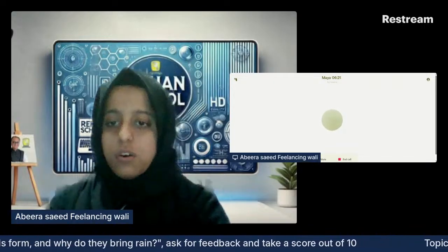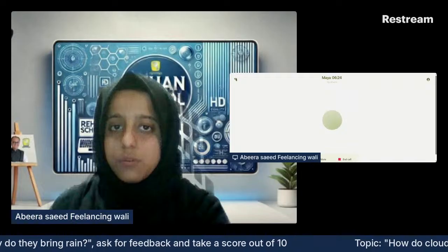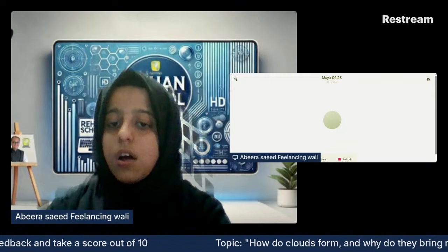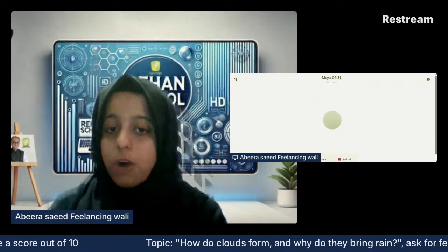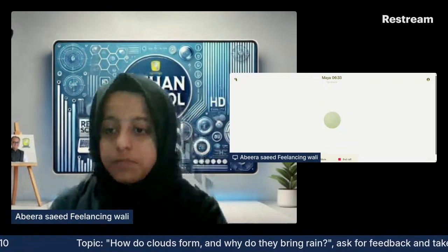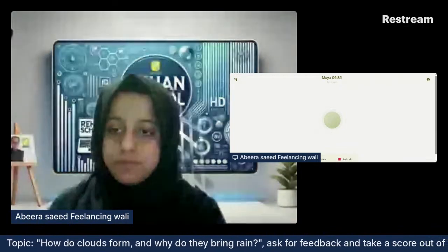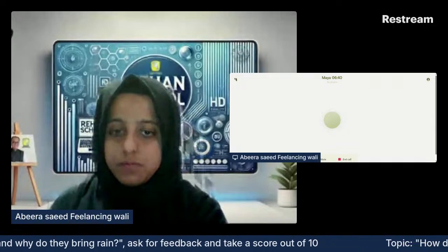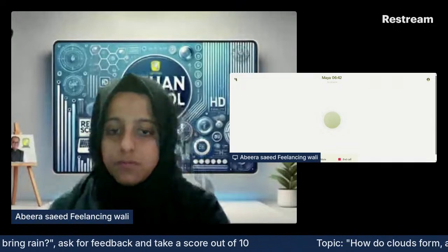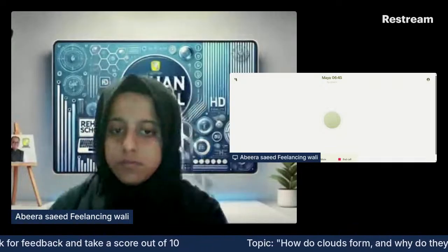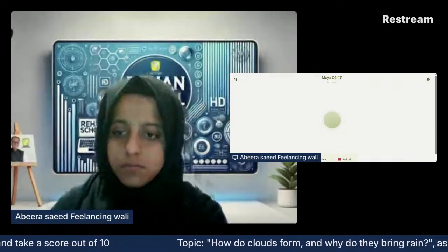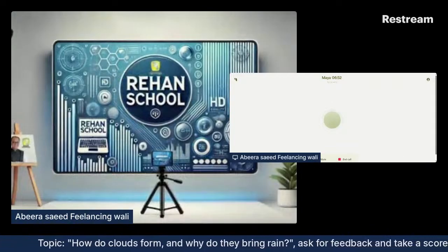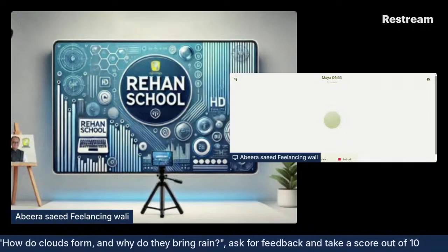Okay, Maya, that's great. My next question for you is: how do tiny water drops fall from the sky? You're asking how tiny water droplets fall from the sky? That's how rain happens. Essentially, those water droplets in the clouds get bigger and heavier as more water vapor condenses onto them. Eventually, they become too heavy for the air to hold them up, and they fall as rain. Does that make sense? It's all about gravity.